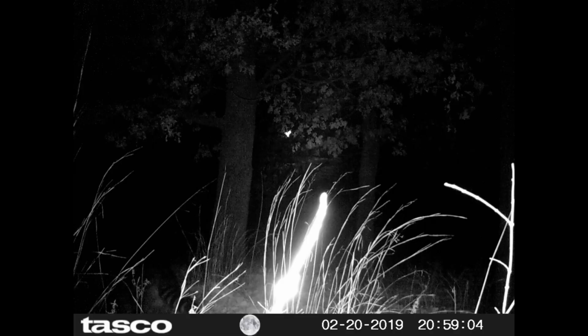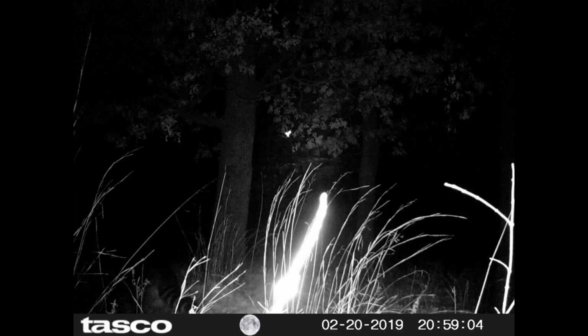This one's pretty interesting. This one's probably one of my favorites that I captured. Again, at first I thought this was another windy photograph because there was nothing readily apparent upon first glance. Then if you look down in the bottom left-hand corner of the screen, you can see a raccoon sneaking away from the camera. I thought that was really cool. I've never got a raccoon on the trail cam before. I've really only ever got deer, so that was a cool little find, seeing that raccoon sneaking away.